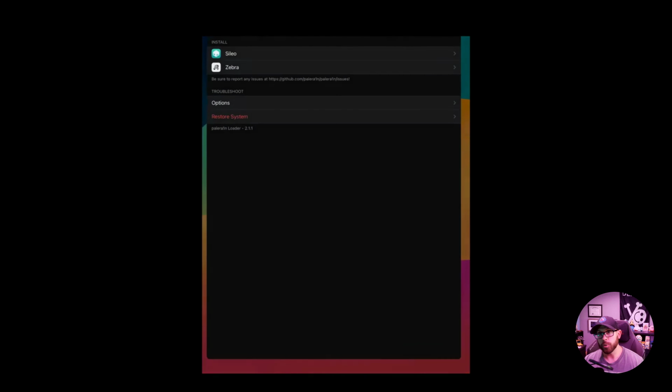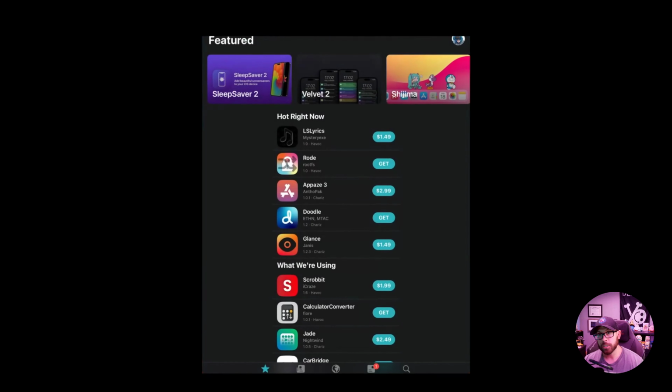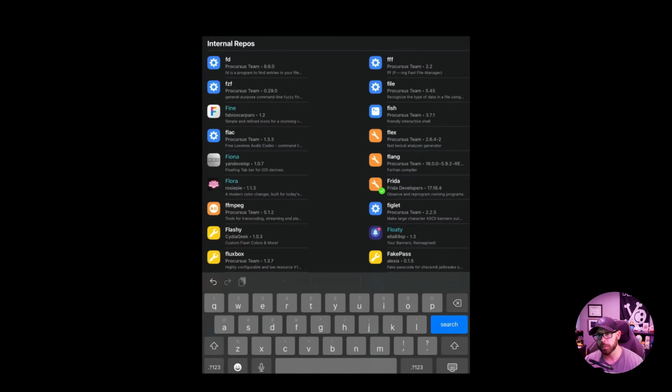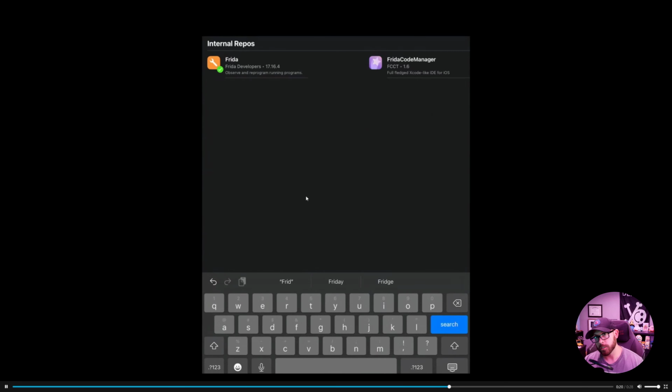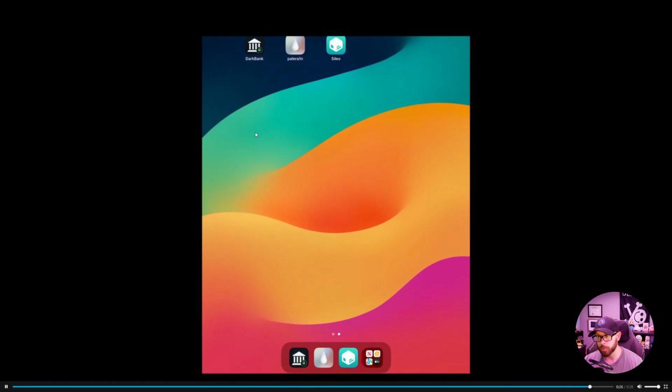So I am using Palera1n for the jailbroken iPad, and the package manager is Sileo, and this is to show you right off the bat that I have something called Frida server installed on the iPad. So as you can see right here, Frida 17.16.4 is installed on this jailbroken iPad.